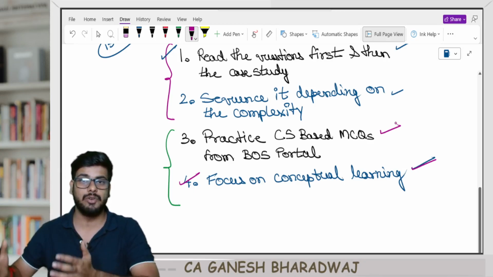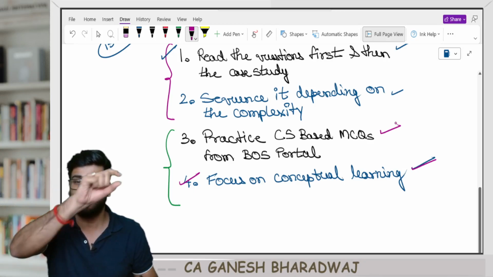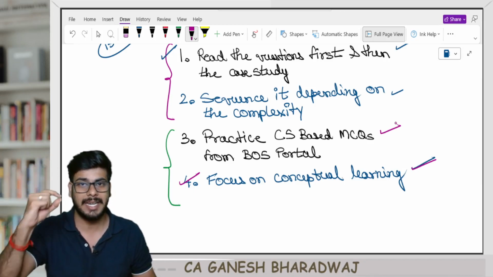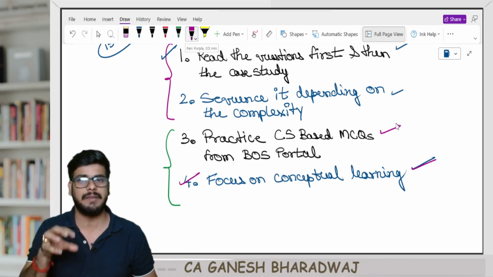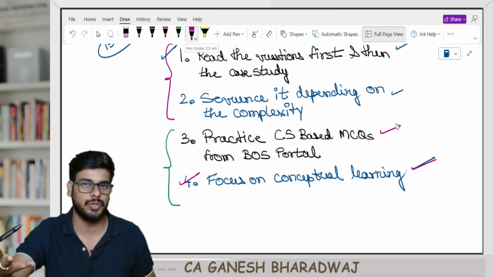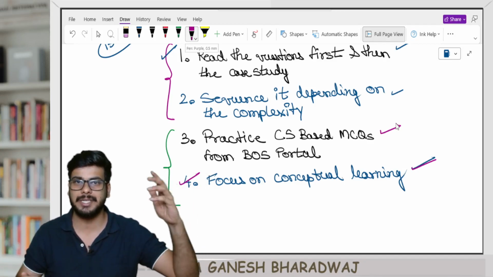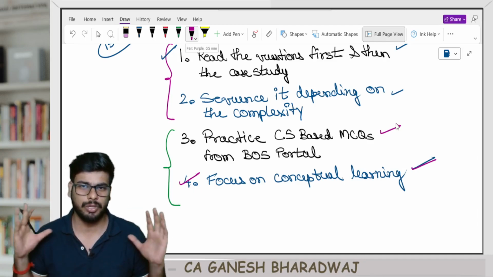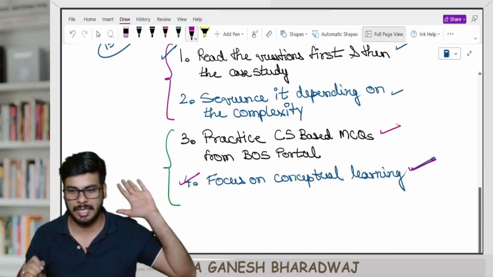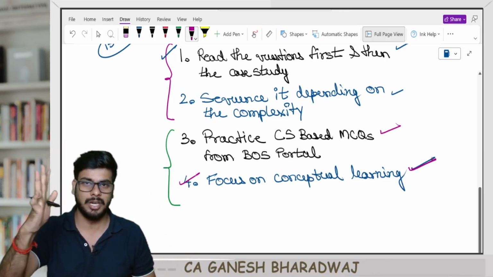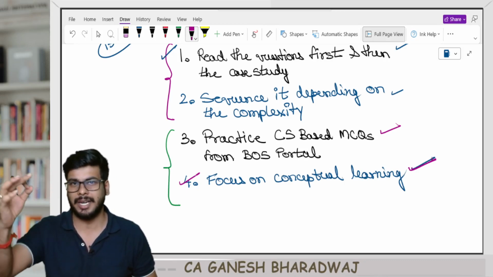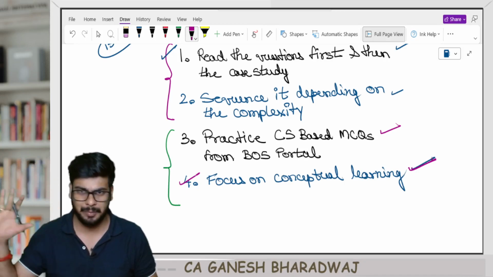They have a particular report also at the end saying for which question what answer you have attempted, what is ideally the correct answer, and how they have arrived at the correct answer. These are the things that they are providing. Please make use of that and also attempt the RTPs and MTPs and all. This is more than sufficient for you. But before you do that, the first key is your conceptual learning. Conceptually, you learn and you practice all these things. There is no doubt that you will be doing well. As simple as that, right?